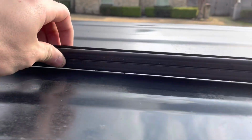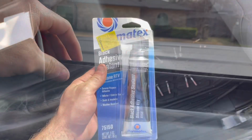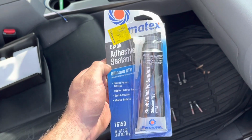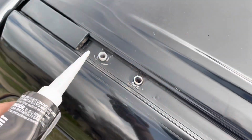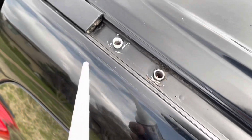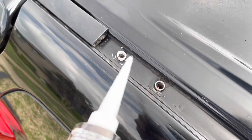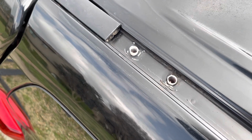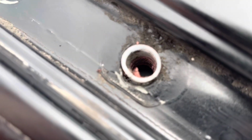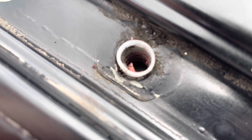Now I'm actually going to clean these guys, and then we'll get to the silicone stuff. Alright, so now the gutter's all cleaned up, it is time to use this stuff, the black adhesive sealant. I'm going to get it out and then show you guys what it looks like. Alright, so these little holes where the rack goes in seem to be the only holes on this section. All this is just a viewpoint, but there's obviously 2 sets on each side. So first we're going to put sealant around this and then let that dry and see how that looks, because you can't really tell, but there's a little gap right there. So I'm wondering if that could cause a leak.